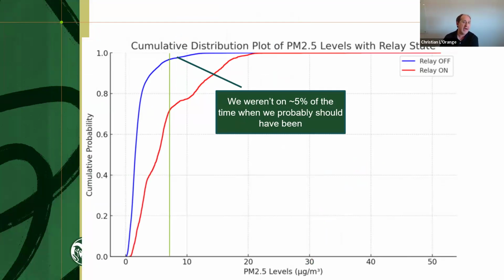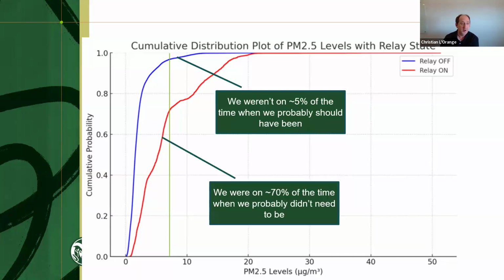Now, it's a pretty clean community, so some of these things get a little more challenging because of how clean we are. As it ran in this case, we only missed around 5% of the time that we would have said we were above kind of our typical ranges, where we didn't run. So we did pretty good not missing events, but we're certainly in a pretty protective mode, where there was around 70% of the time that it wasn't actually that high above our average, but the system ran.